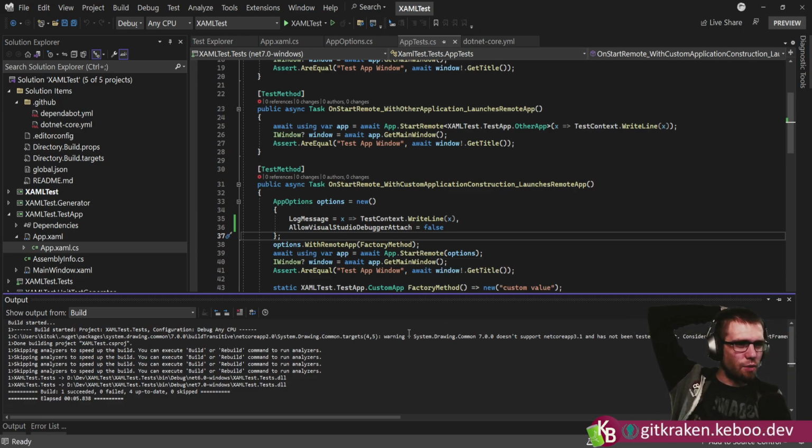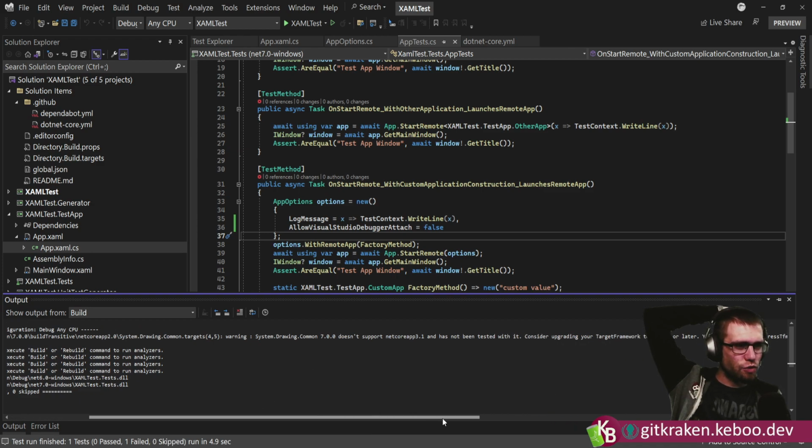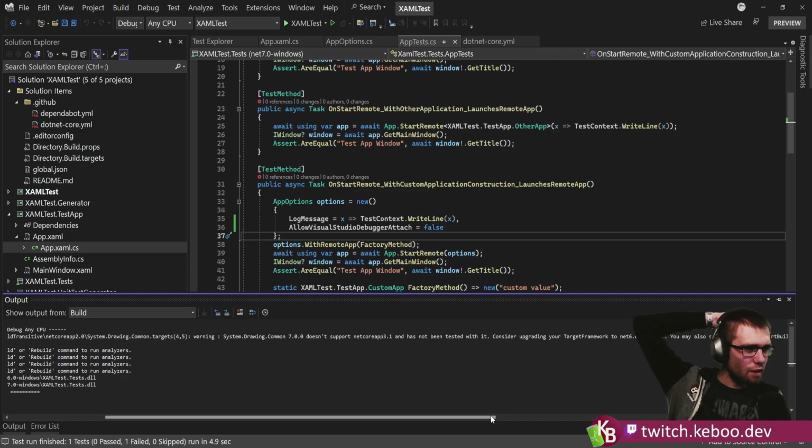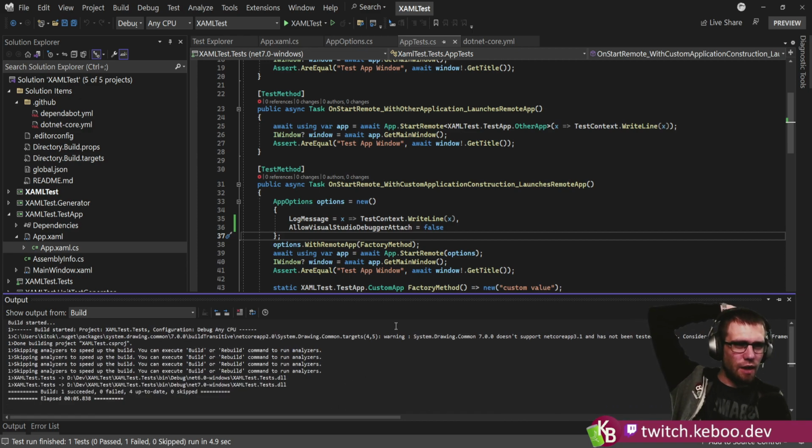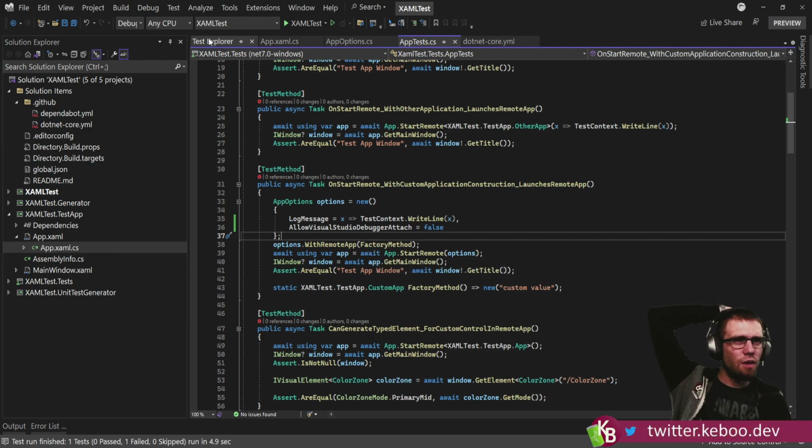Oh, and this is another one that's worth noting. System.Drawing is slowly being... It's not deprecated, but it's being flagged as non-cross-plat. So you may end up running into that guy there as well.